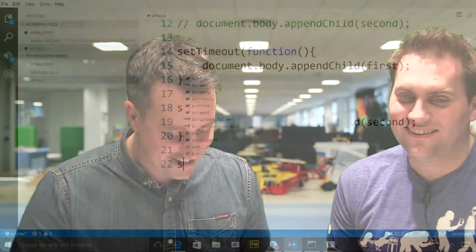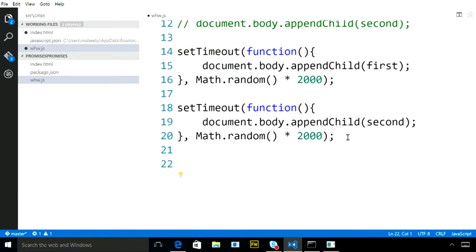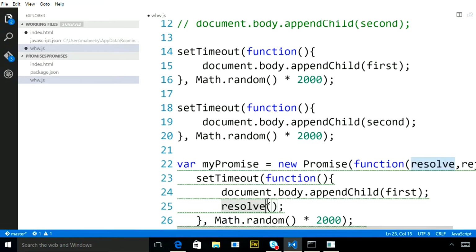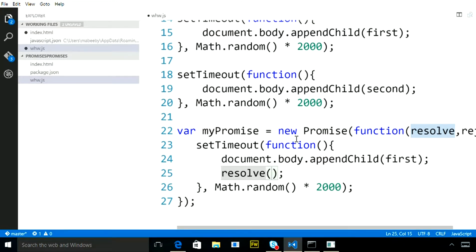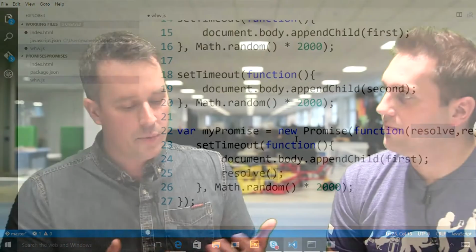But let's do. So set timeout. We've got our set timeouts, and we're going to try and convert that into a little bit more of a meaningful way of dealing with async. And there are lots of libraries out there which have had this problem before, where they think, how do we manage this complexity of asynchronous code? And in JavaScript, a common pattern to solve this problem is called promises.